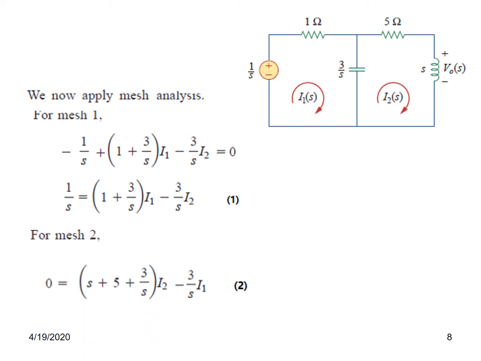Now we come to mesh number 2. Since there is no voltage source it will be 0. All these three terms are being shared by I2, so we will write I2 multiplied by all these three: (s plus 5 plus 3/s) times I2. Since this is also shared by I1 and the I1 direction is opposite of I2, we will put a minus sign: minus 3/s times I1. So now we have these two equations.